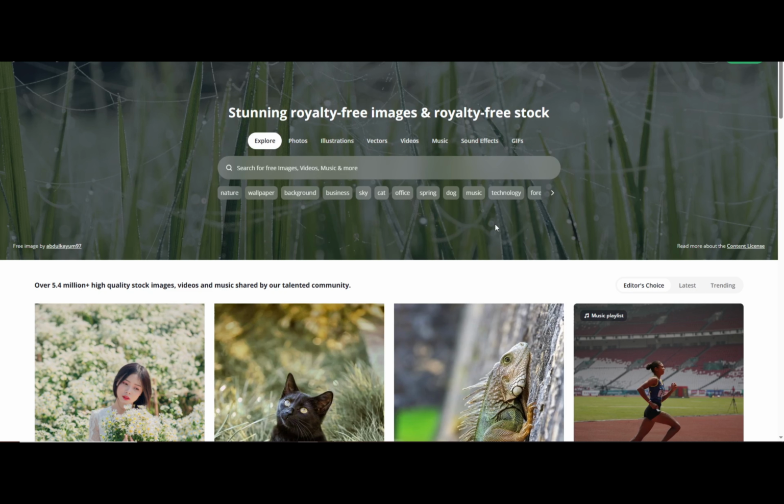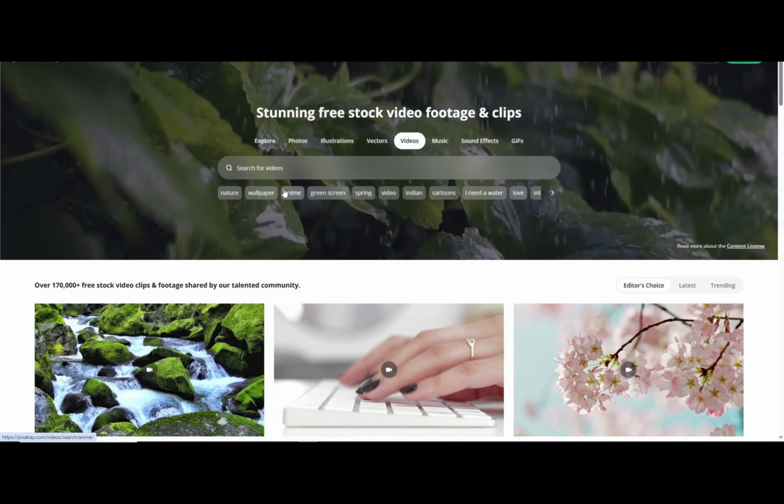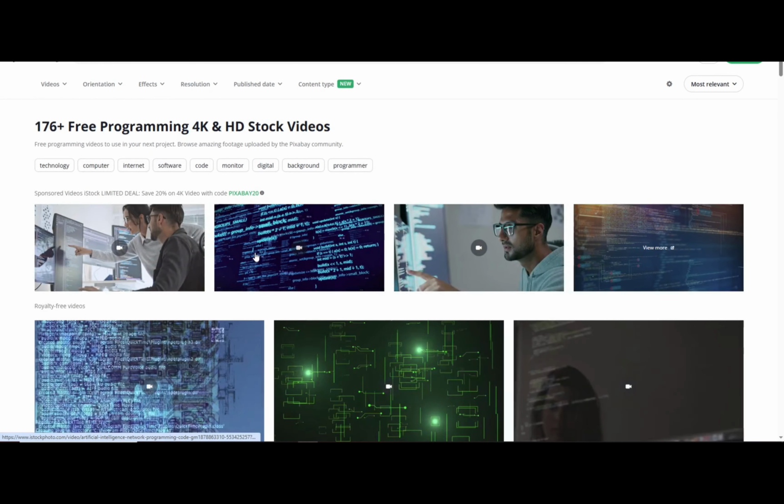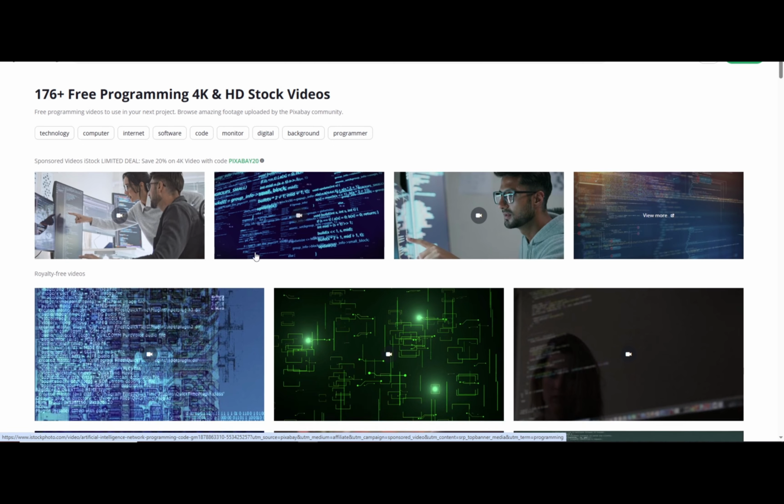This is a cool website because it allows you to download license free videos, music, illustrations, photos, lots of different stuff, sound effects. So firstly, we're going to find a video which is going to be suitable for our JavaScript programming. So obviously I'm going to search for programming, see if we can come up with any decent videos.